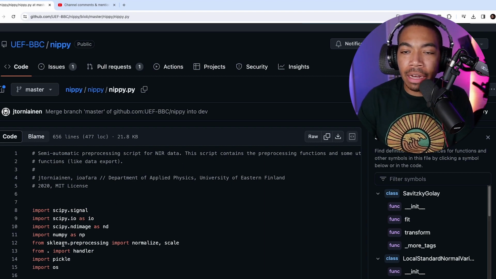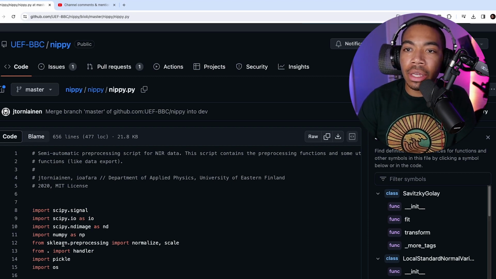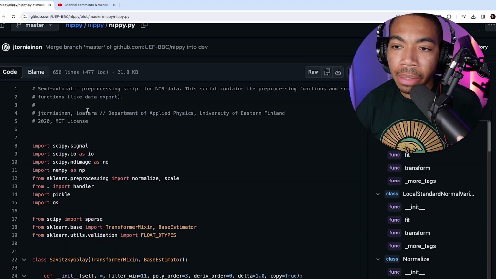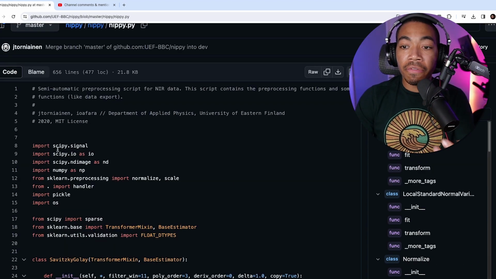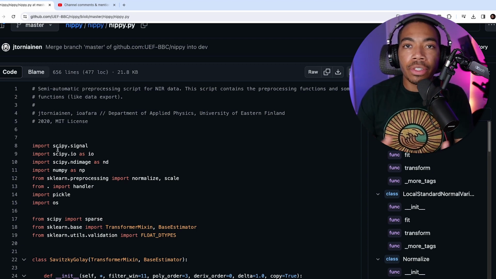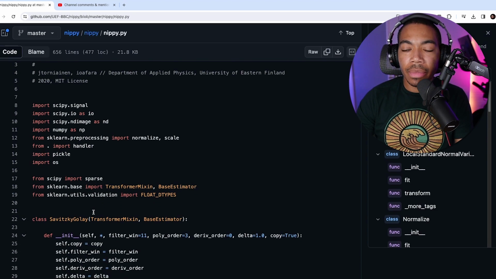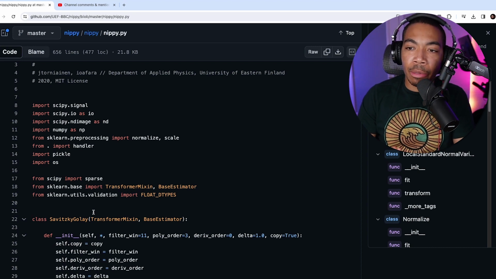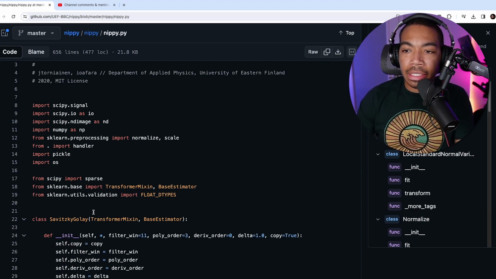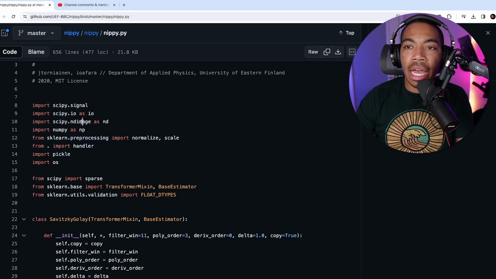And let's see how we can advance our own understanding of how to process NIR data using what these folks have done. Oftentimes in the channel, I have relied on functions to do the data processing, like functions directly from SciPy. But in this case, they're actually building classes. I should make a video to talk about classes, but within the class are a set of functions or methods that allow us to act on this data. So we can see at the top of this Python file, we have a series of imports that will help to support the rest of the code.